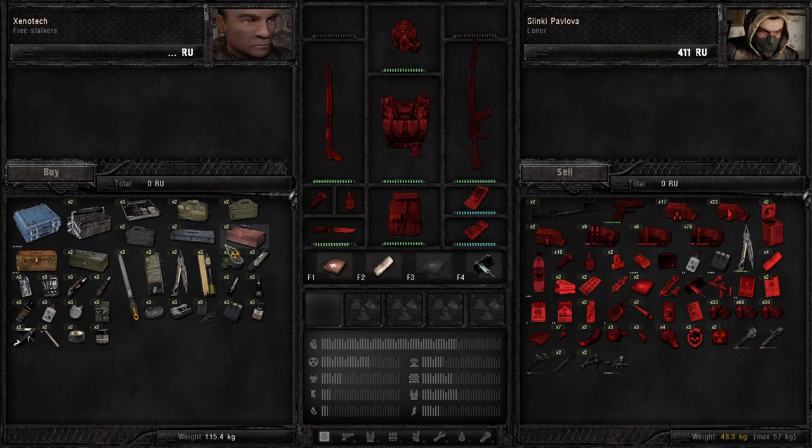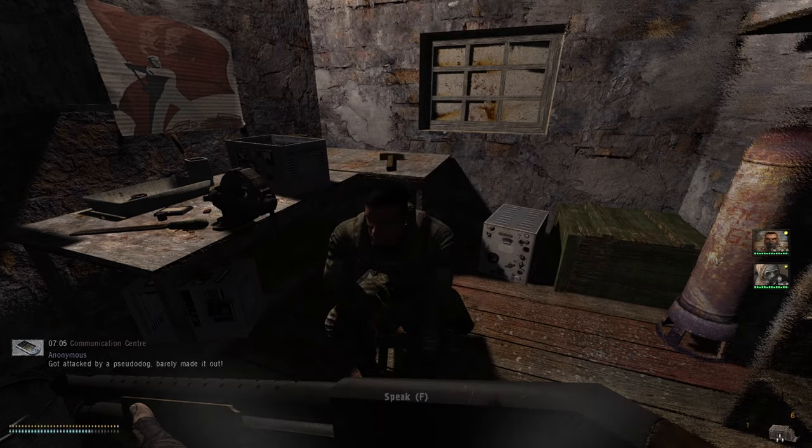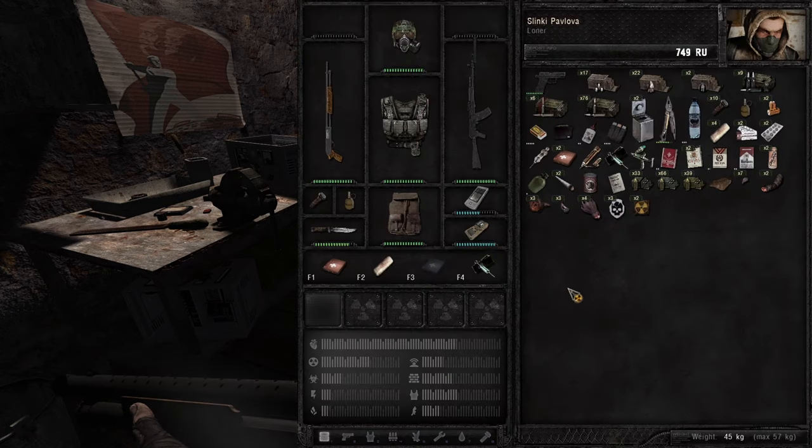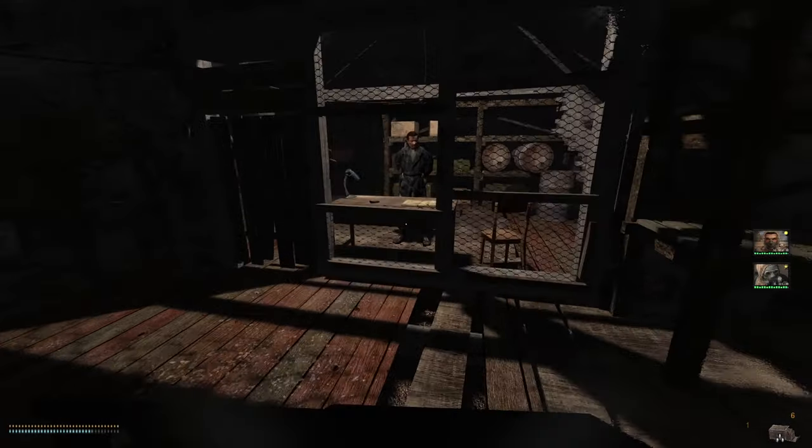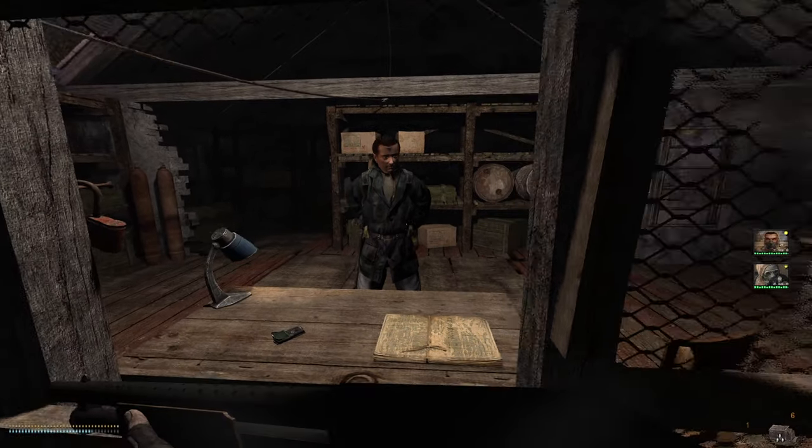Speaking of buying and selling stuff. See, this stuff doesn't sell too badly. It's not in the best condition. Yeah, it's kind of garbage, really. We haven't even got 1,000 rubles to our name. It's like we're starting all over again.